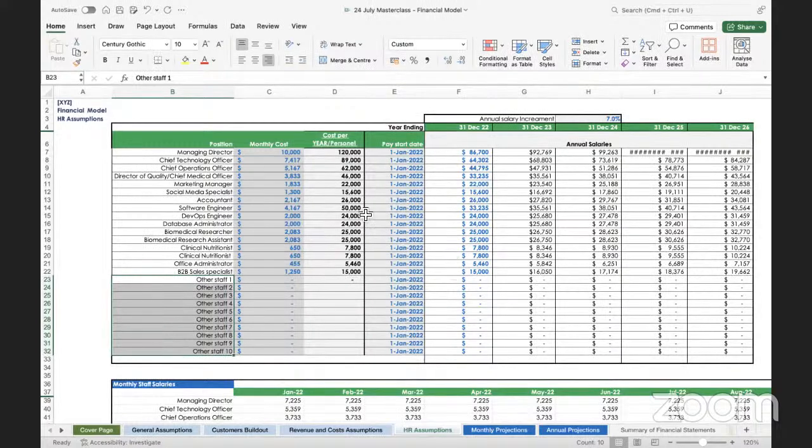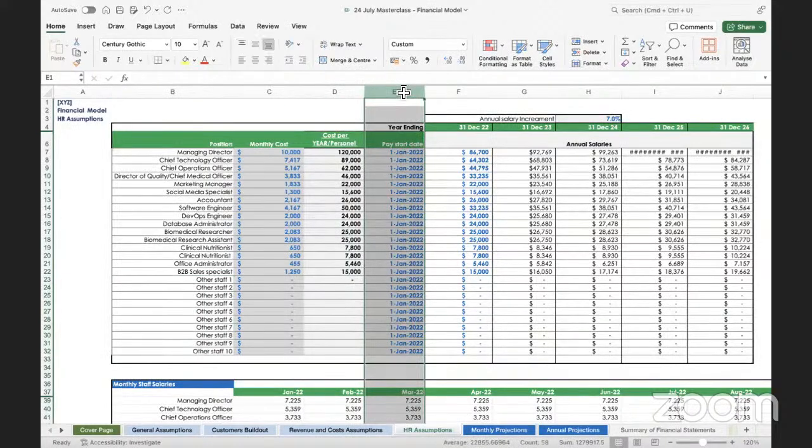And then what I would like to call out in this case, and I can see I only have a few minutes, so I'll try to be quick. Have your list of staff here, and very importantly, the dates when they come on board. So again, you don't have people too early before you need them, and then you have a huge capital requirement, which is not necessary.